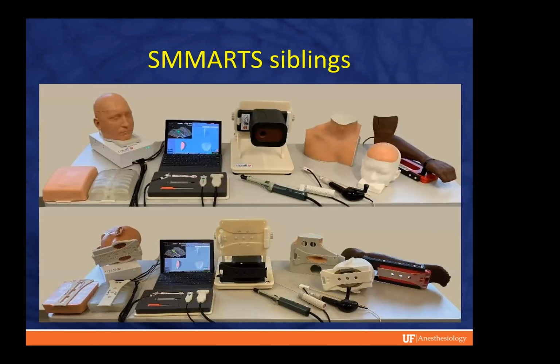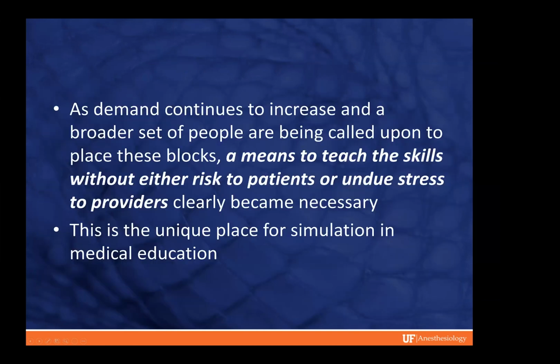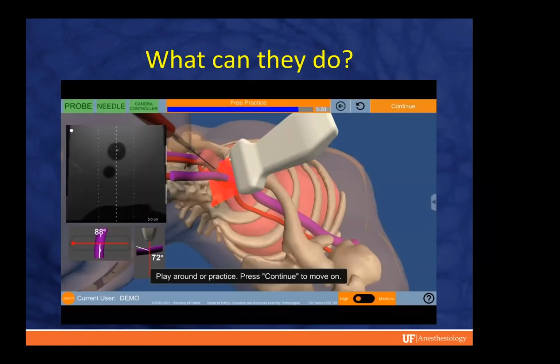That one is better. Go back. Yeah, this one. No, go back one more. Sorry. That one. So here, this image down here is able to tell you, in this transverse plane, what angle you're using for your needle to approach this vessel, and in the horizontal plane, what the angle of your beam is. Do you have your ultrasound really perpendicular to the vessel? Do you have your needle entry at an appropriate angle?